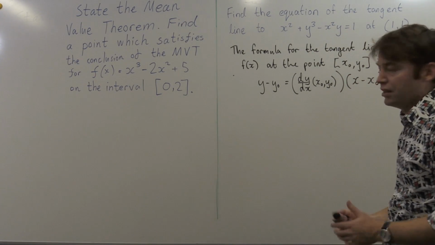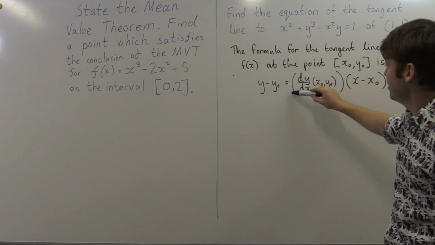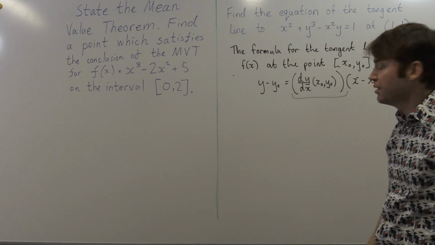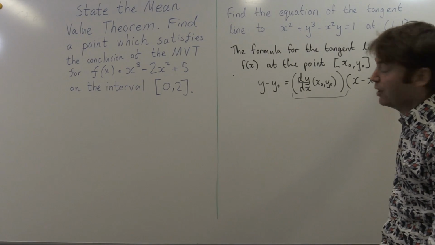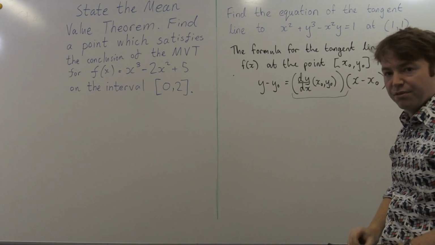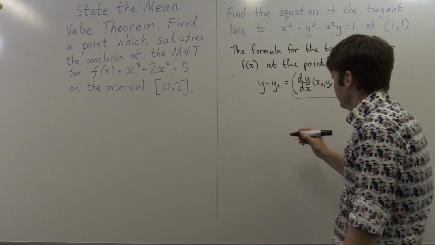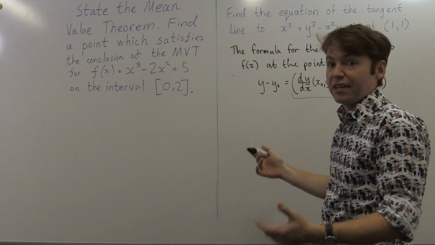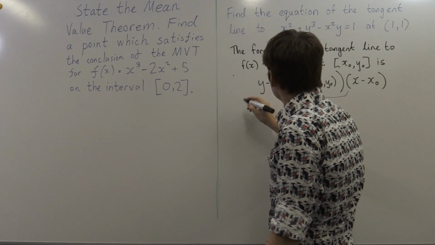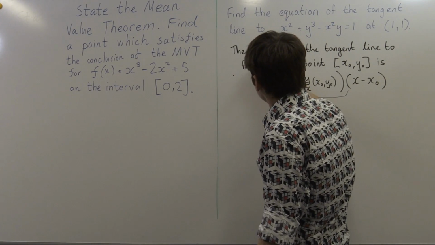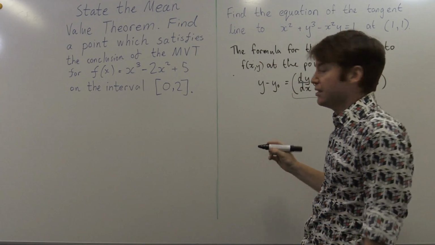So this is the familiar equation of a line. It goes through the point x0, y0, and this here is the gradient which we need to extract from the curve. So most of this stuff is already given to you in the question. You know what the point is. So x0 and y0 are 1 and 1. We just need to find the derivative of this curve. But it's somewhat strange because this is actually a strange looking curve. It's not in the form y equals some function of x. It's some other beast. So really this should be a function of x and y. And to find the derivative of this curve, we will use implicit differentiation.